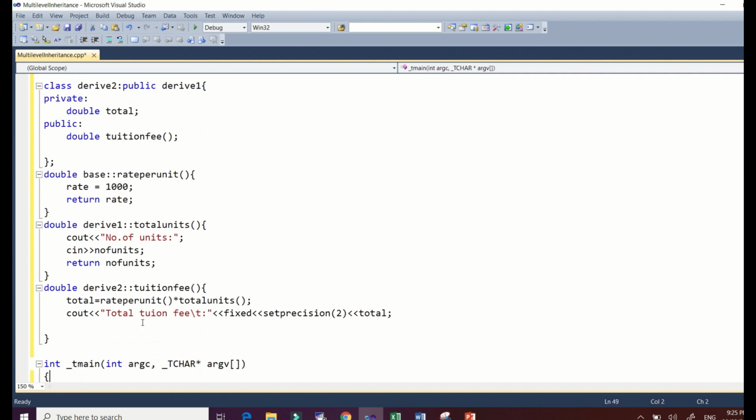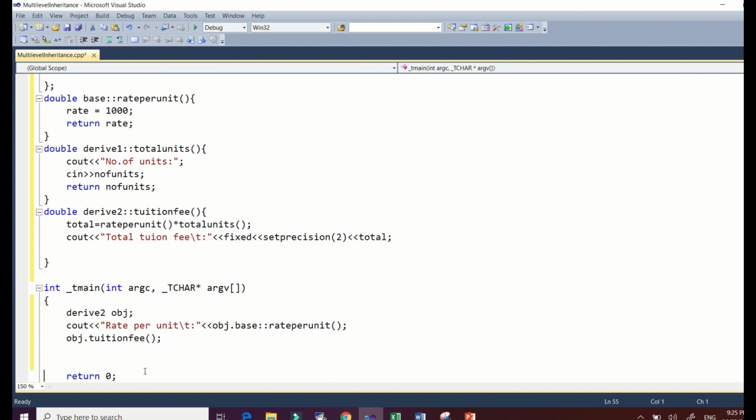Then we create a function for that, so this is our class function. After that, you have to create an object. Why only the derived 2?